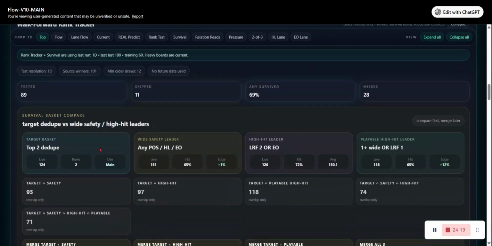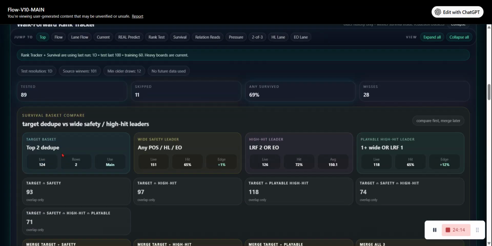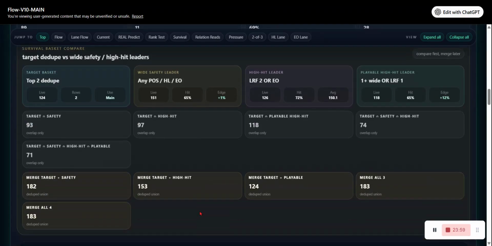So what you're seeing up here is the dedupe. It's telling me, hey, these are your solid ones. These are the ones that are probably going to hit. No guarantees. But if you want to mix it with a safety or a high hit, or if you want to do all of them, you're only going to have 71 numbers, right? Now, I haven't really tested how far that goes, but I do know it's been doing very well. I haven't even had to get into the merge stuff. And remember, this is just one aspect of what I have. I have many pages running, and I've been testing and testing and testing, not even really playing, just more testing.